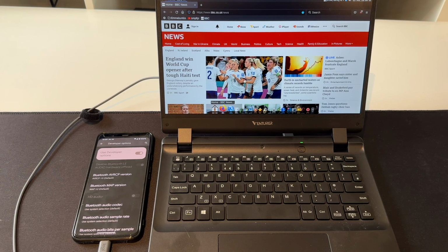And then I remembered that there's a package called scrcpy. That's like screen copy. And that would allow you, if it would work, to put the screen of your phone onto the laptop.